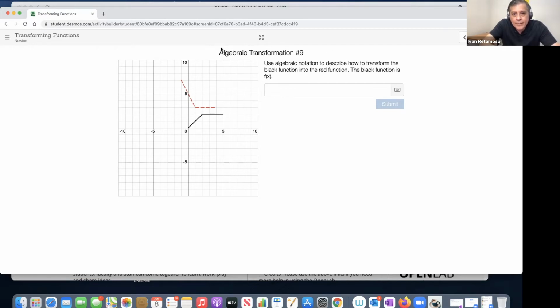Start with a reflection, right? It's kind of a hint. Start with a reflection. So maybe minus. Start with this and see how it looks. Looks better, right? But then remember, this has to be parallel to this so that then you can just shift it, right? So try to increase the slope, and then shift it up, right? Very good. Increasing the slope.